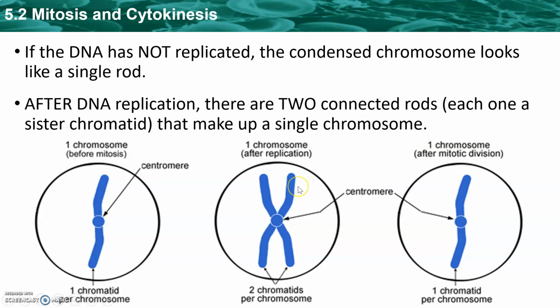Now we'll talk about mitosis in the rest of this presentation and how this process happens, but essentially the purpose of mitosis is to split those sister chromatids from each other. So at the end of mitosis, you're going to end up again with that single rod chromosome. It's no longer a duplicated chromosome because we have two different daughter cells. Each one is going to get half of this X. So we're back exactly where we started at the end of mitosis.